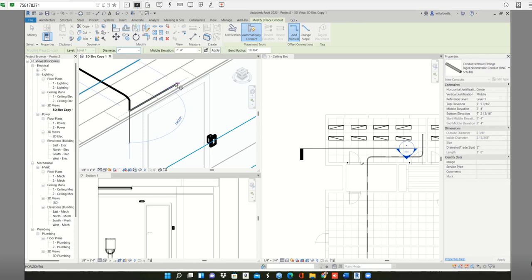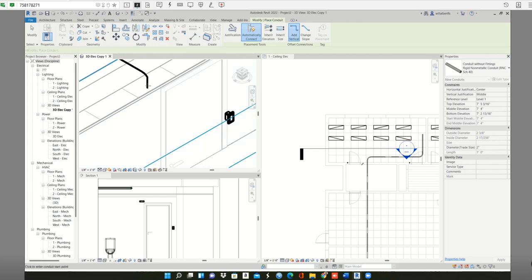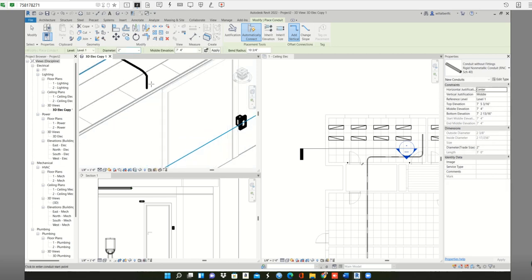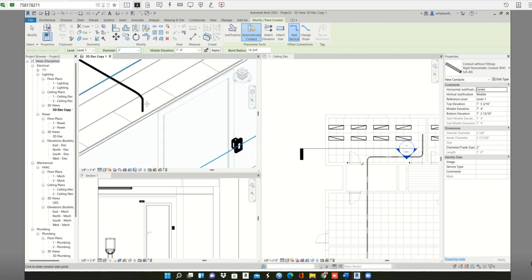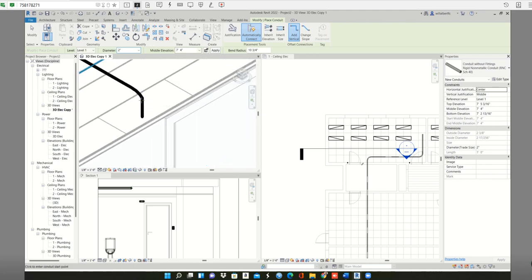Remember the distance. You have to give enough distance so Revit can put the elbow. Okay, that is too short. It has to be a little longer. Yes.